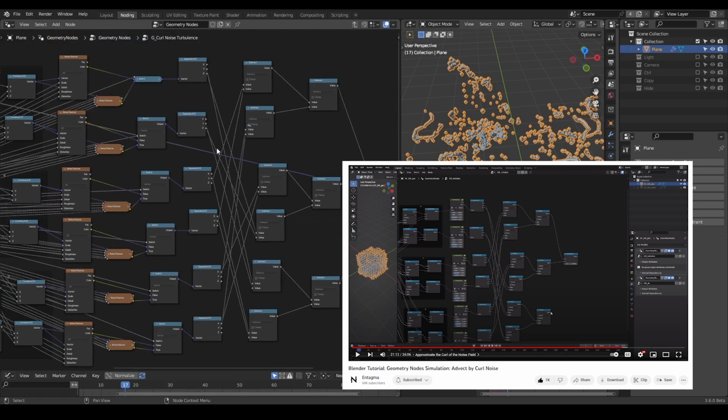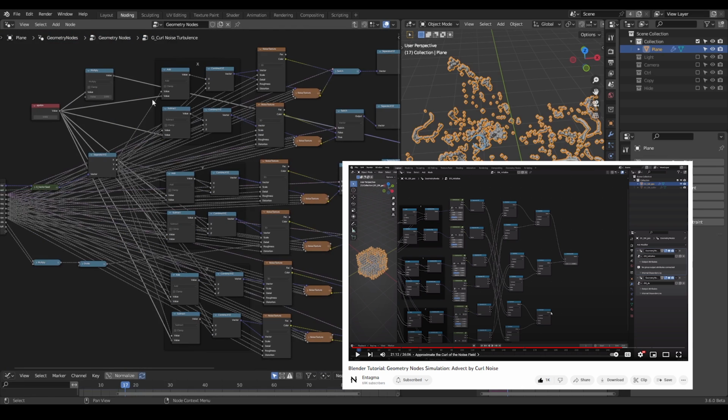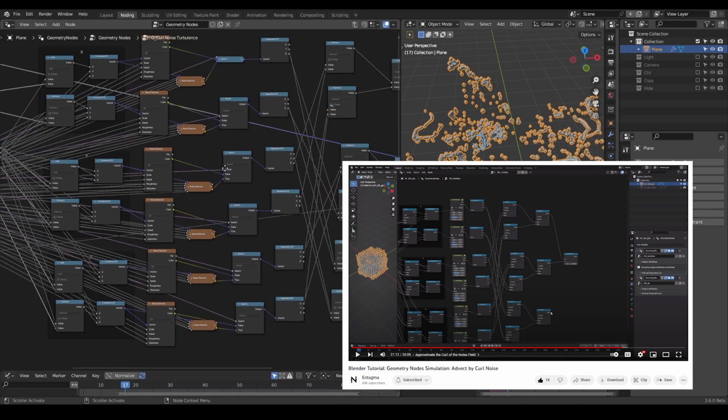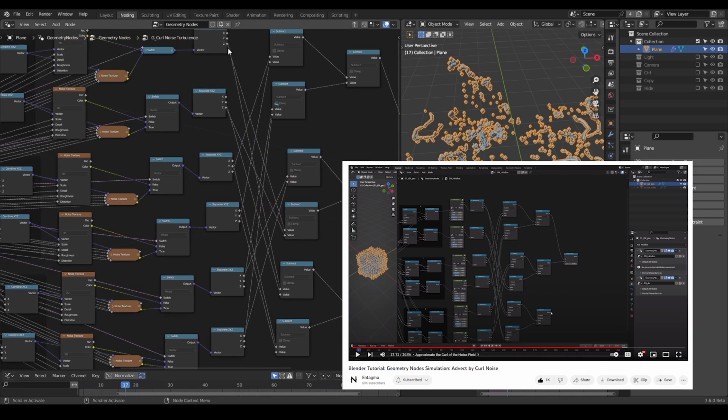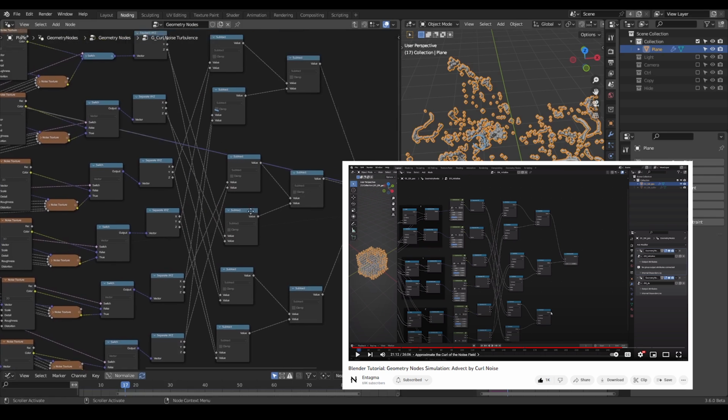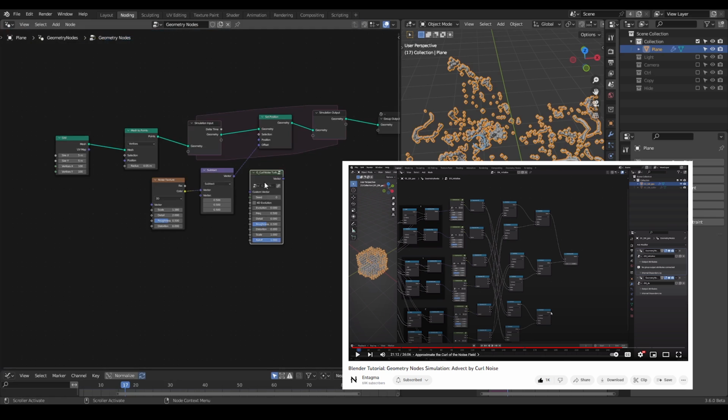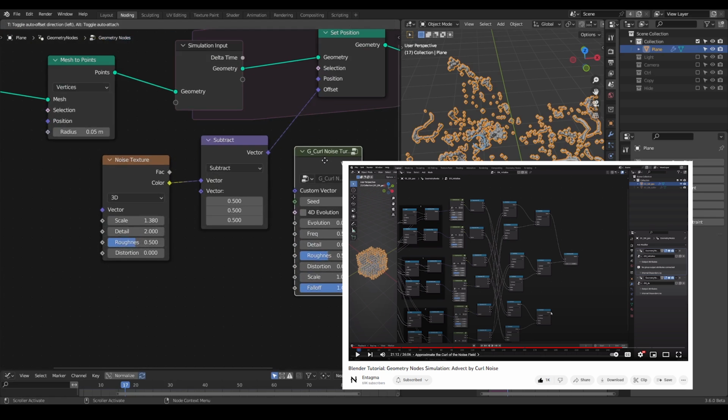It's a very complex concept, and just by looking at the node tree, you know it's a very crazy thing. There are so many different linkages here and there, and it's also a mystery of all these weird wires. I do not understand any of that, so I'm just using his node tree. I do not understand mathematics, so I don't care.